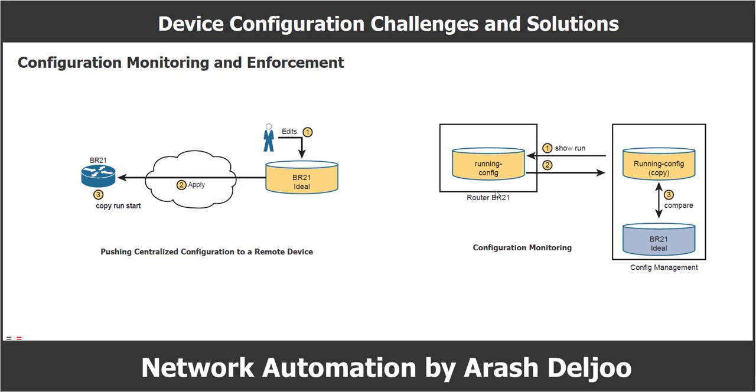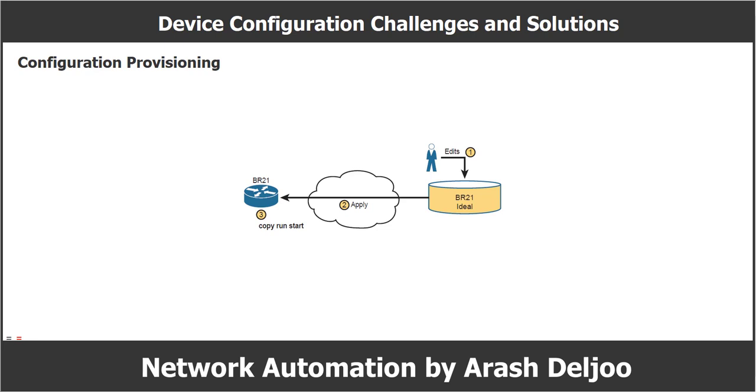In the right figure, we can see the general idea behind configuration monitoring. The automated configuration management software asks for a copy of the device's running config file, as shown in steps 1 and 2. At step 3, the config management software compares the ideal config file with the just arrived running config file to check whether they have any differences, that is, configuration drift. Per the configuration of the tool, it either fixes the configuration or notifies the staff about the configuration drift.